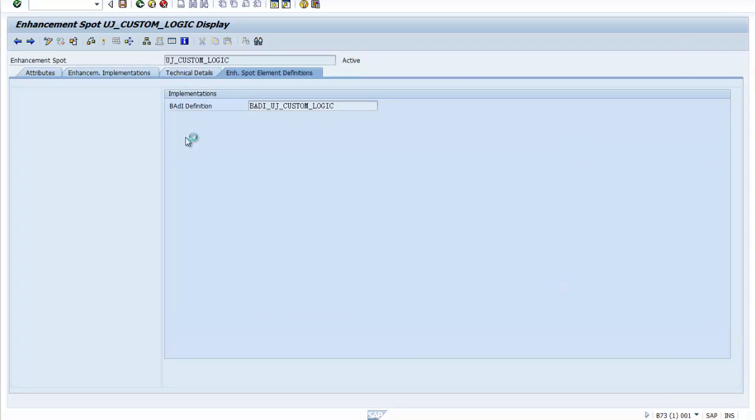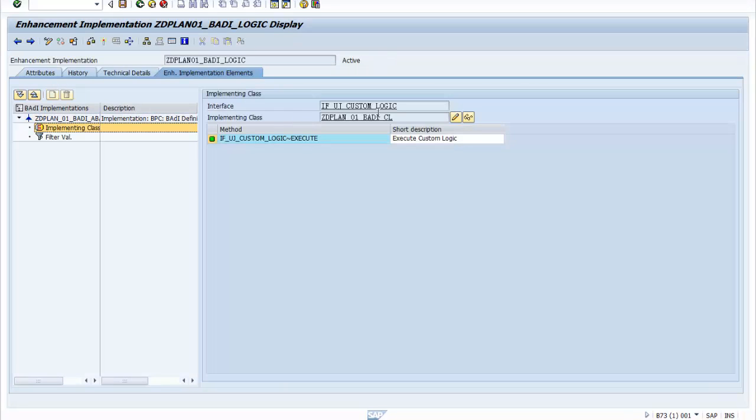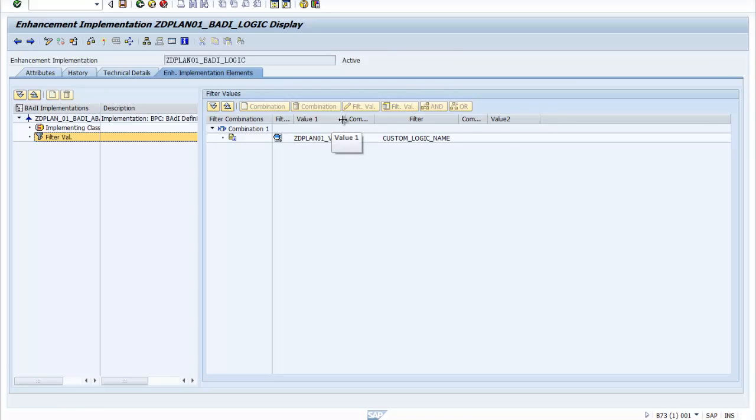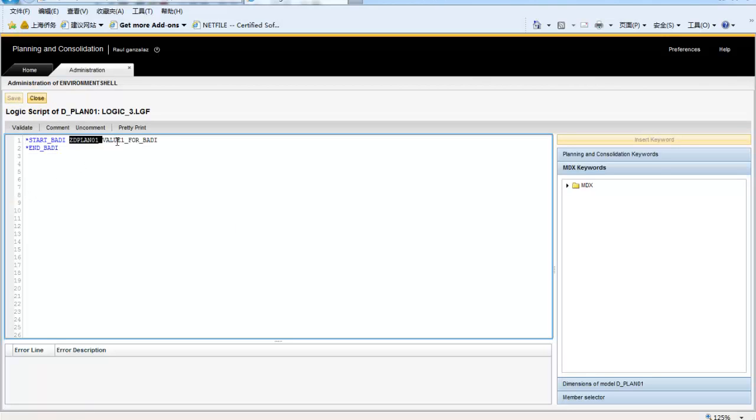If I click the first one, this is the one I created. Okay, this is created by me, and you can see the implementation class, and you can see the filter value. Filter value means only the value equal to this one will be invoked. Okay, it will be called. This value corresponds to this value.